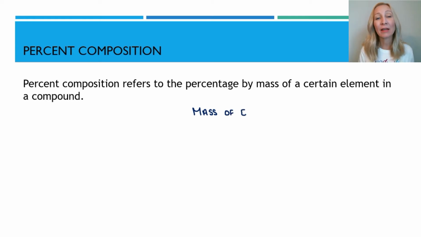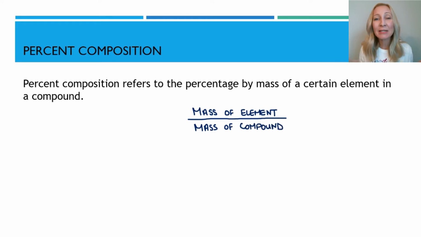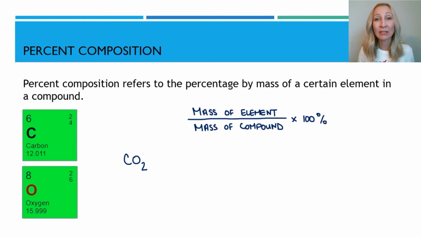So how we make that calculation is we take the mass of that one element divided by the mass of the entire compound, and then we multiply by 100 to get a percentage. Now, these are both mass measurements. It doesn't matter which unit you use. You could use AMU if we want to talk about particulate level, very small level, or grams per mole if we want to talk about large level. Either way, those units will cancel out because they're a numerator and a denominator of a fraction. So I'm going to leave units off because it doesn't really matter what the units are.